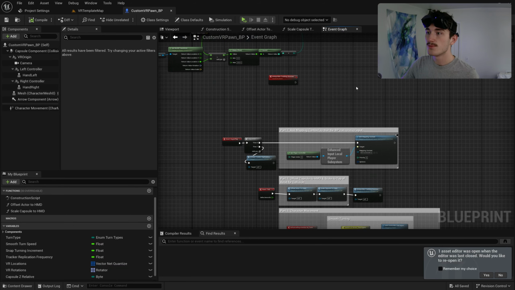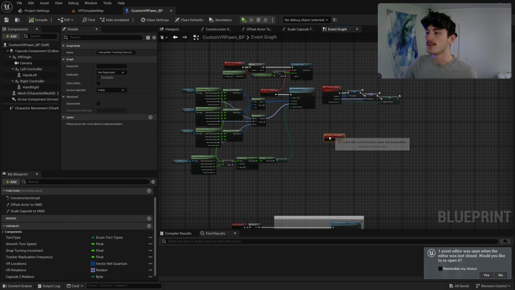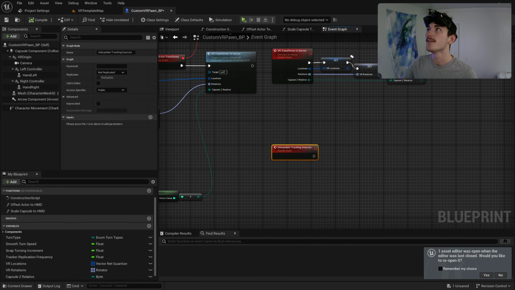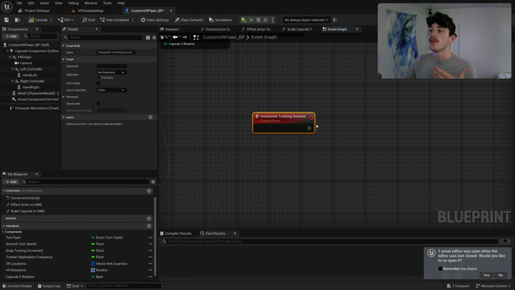And then this is where our interpolate tracking sources function or event comes in handy. So this is only going to fire on replicated instances of that specific client.